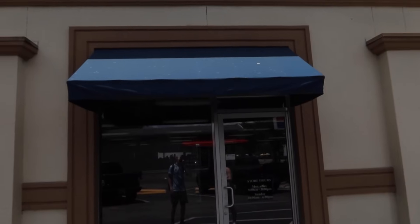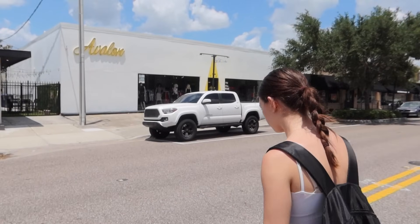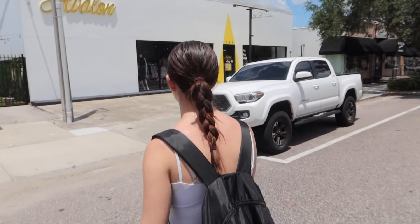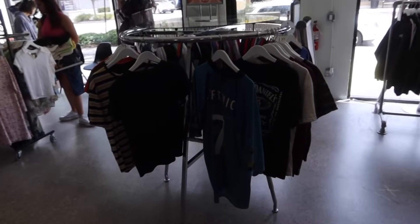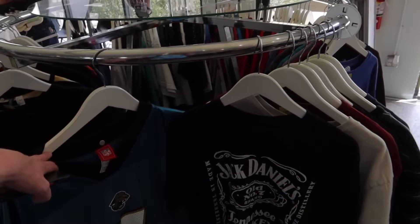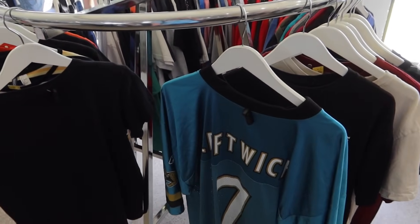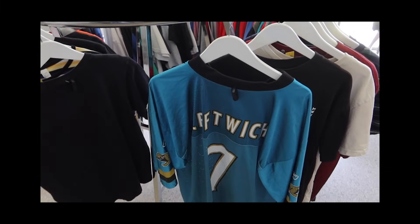We've made it to another Goodwill. We once again did not find anything in there. The first one seems to be the best one so far. One thing I will say to anyone who is in the US: I'm not a collector of US sportswear, but in every single thrift we've been in there's been a ton of NFL, college football, and NBA stuff. So if you're looking for that then go to thrifts. If you're looking for football or soccer, then don't.